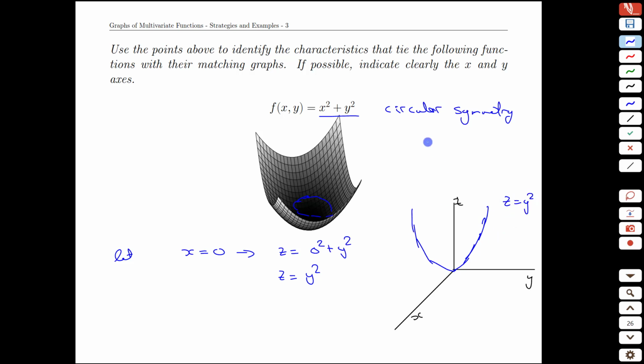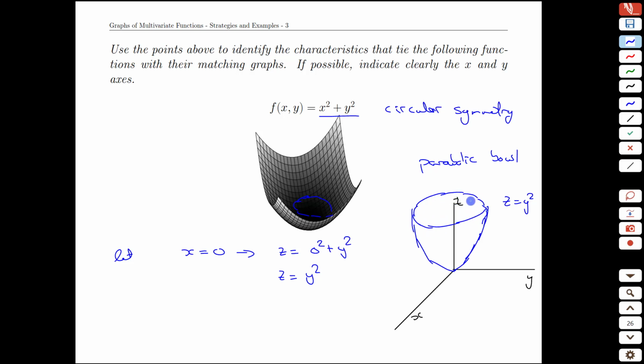If we combine that then with the circular symmetry, that tells us what happens when x and y are traded off against each other. Well, we've just figured out that that's going to give us a circular pattern. And so what we get here is a parabolic bowl shape. There's going to be this bowl at the bottom. It's going to have circular symmetry.